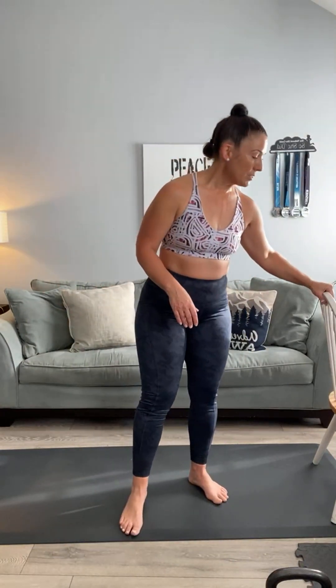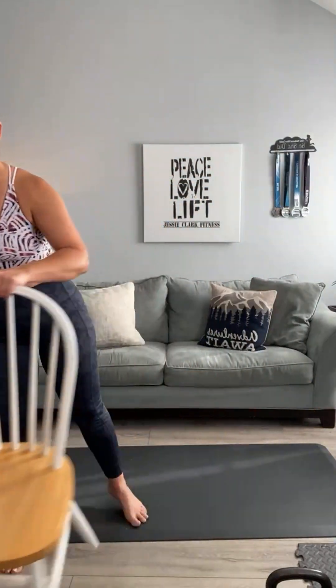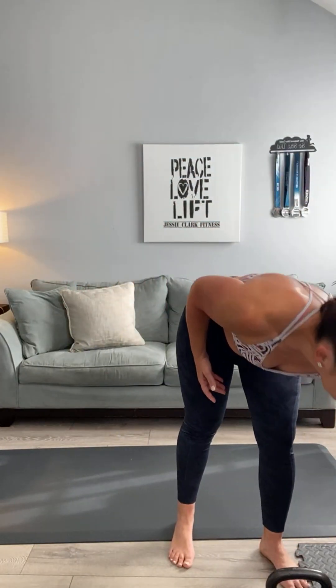Let's do a quick sweat check-in — is sweat forming on your forehead? Yes, that is a good sign, y'all! We're going to set the chair to the side for a minute, but it's always here if you need it. We're going to do some single leg deadlifts, and this is where we add one or two movements to build off of.